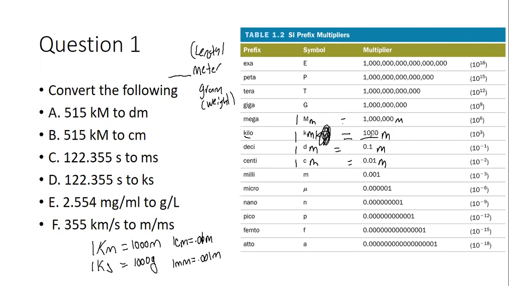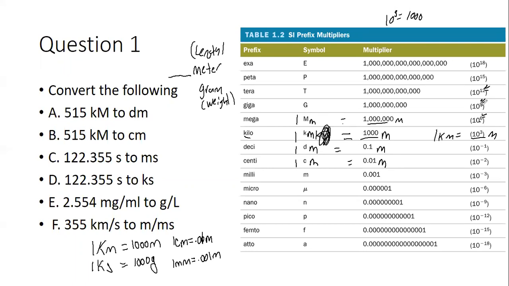You can also go backwards, right? 1,000 meters in 1 kilometer, 0.1 meters in 1 decimeter. Here on the right is our scientific notation version of that. So 1 kilometer equals 10 to the power of 3 meters. And if you remember, 10 to the power of 3 equals 1,000. 10 to the power of 6 equals 1,000,000. That number up here, 6, 9, 12, is just telling you how many zeros come after the 1. That's all scientific notation is. It's not something to be intimidated about.